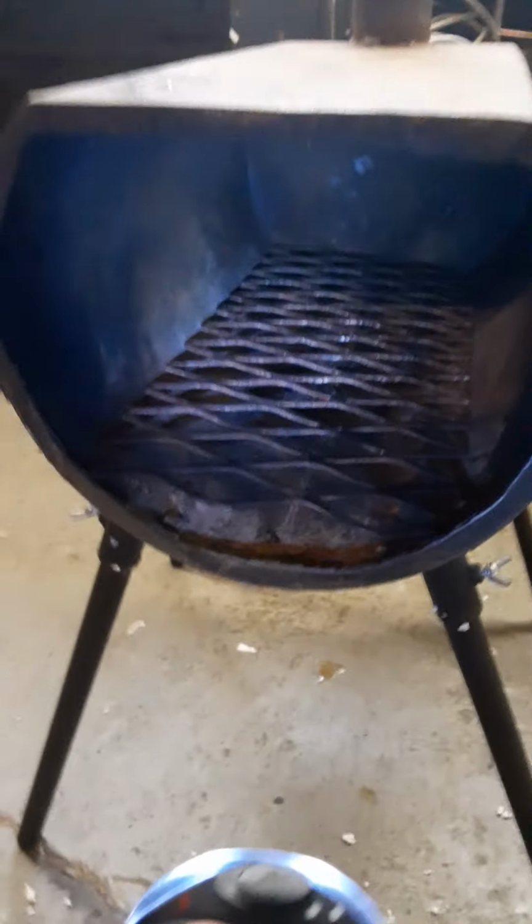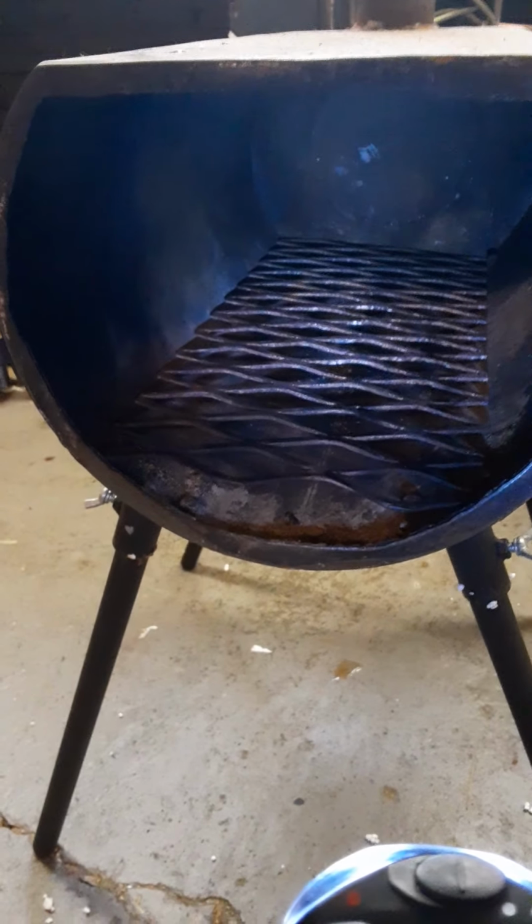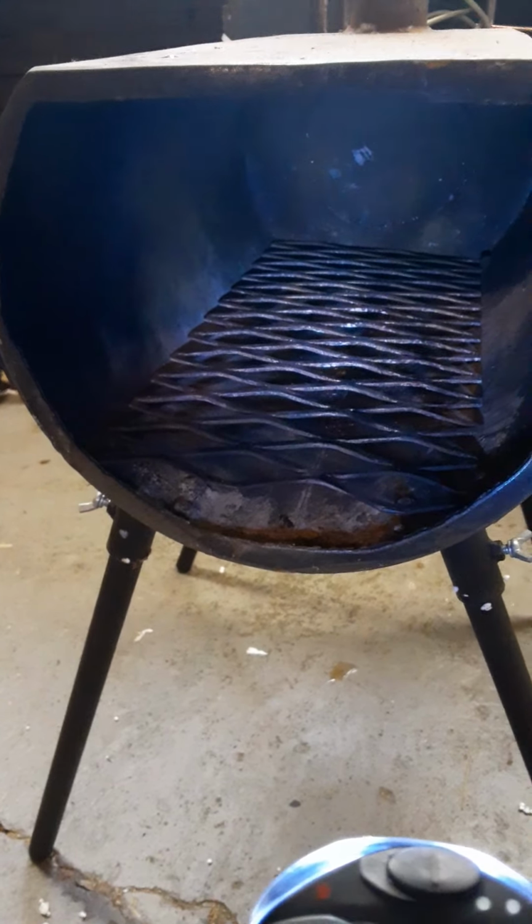Inside, see if I can just get my light here. Inside these stoves, when you get them, they're not going to come with this grate. You see, I had this grate cut to fit. The welder cut it and fit it and put it in for me, which was nice of him. That wasn't something I asked for, but he thought it was a good add-on, so he was nice enough to do that for me. And it works great because it keeps the wood off the bottom of the stove. The bottom of the stove won't burn out as fast, and obviously it helps with airflow.